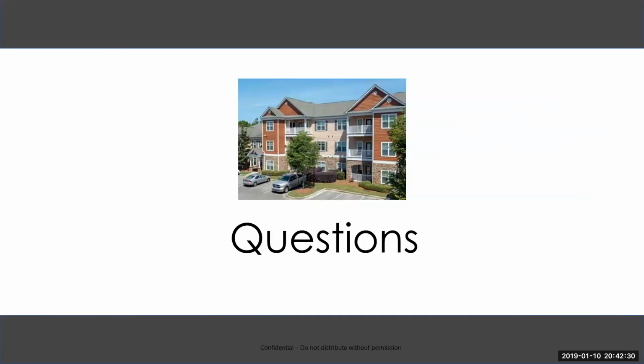So Philippe, do you see any questions that have come in? Well, we have some questions we had received in the past. We compiled a little list here, so we can go over that while people think about other questions. We can start with the replacement cost in Mobile, which is about $191,000 per door, and we're buying at $121,000 a door. That's a question we had.